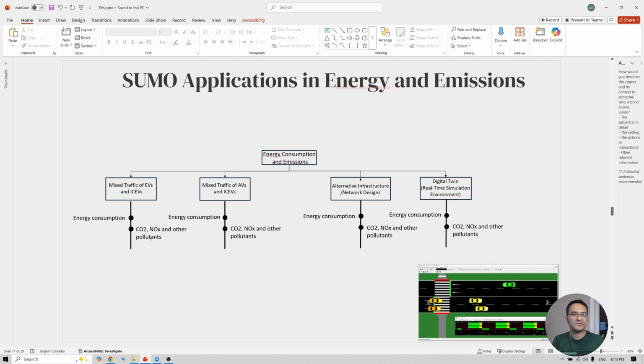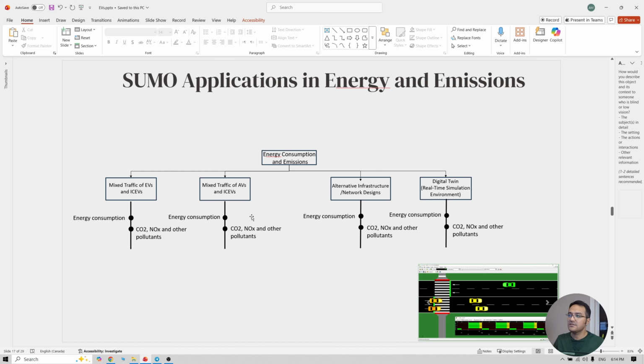Consider intersections nearby your home, right? And then if you put, for example, 80% of the vehicles as ICEV and then 20% as EV, so what's the results on the emissions and energy, right? So, and then if you change this percentage, how that looks, right?